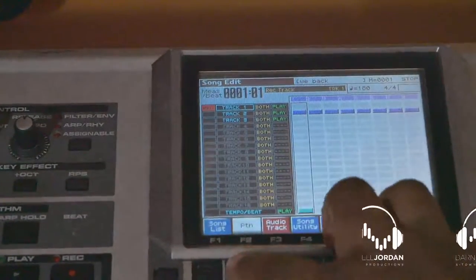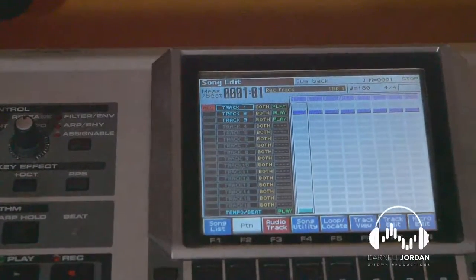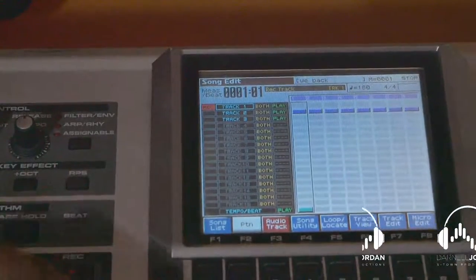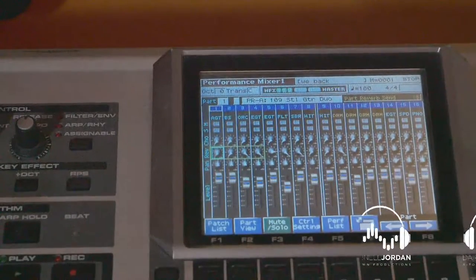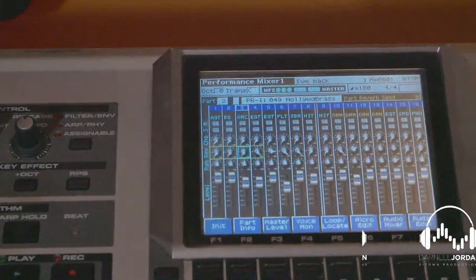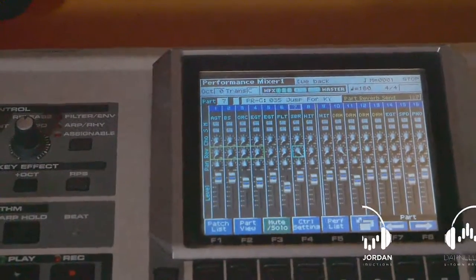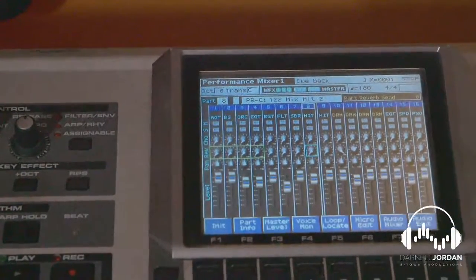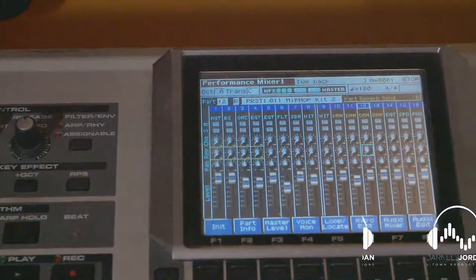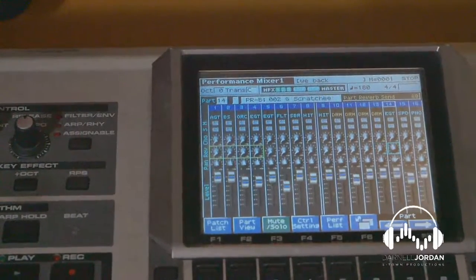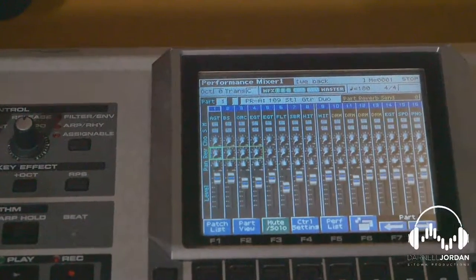So right now, it's all sitting in pattern mode. So I have all these different patterns. Each track has its own different instrument. Okay? First off, I'm going to go to mixer because these tracks are so old that when I did route them, I was very heavy on reverb. And that's before I was a decent audio engineer. All right, cool.